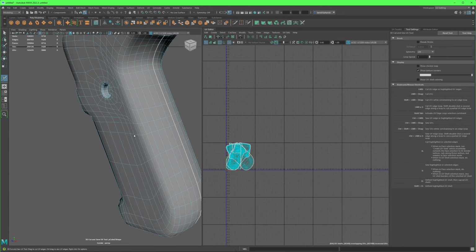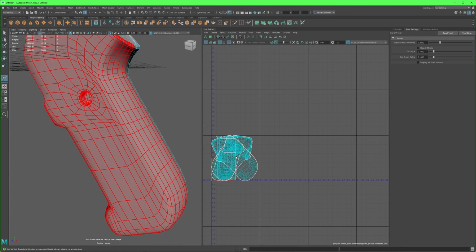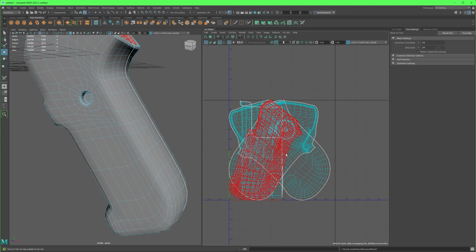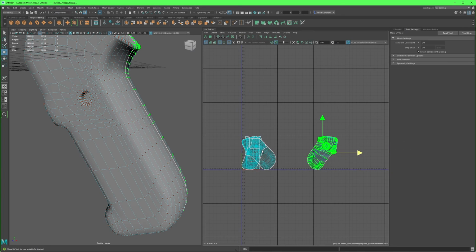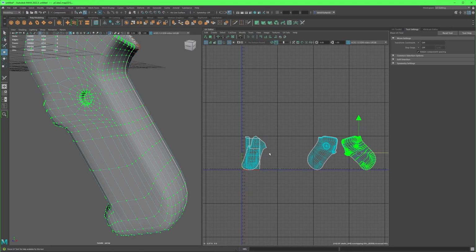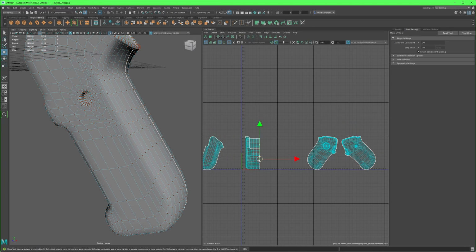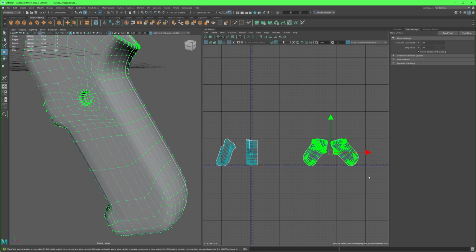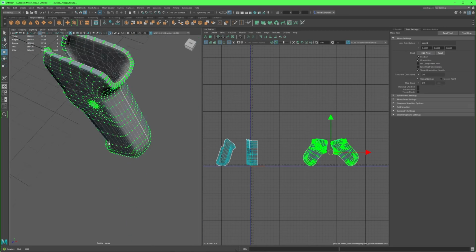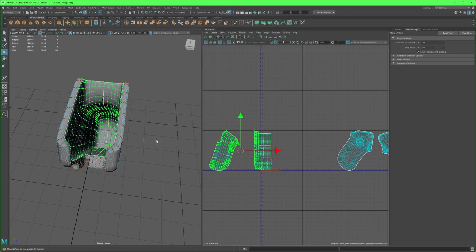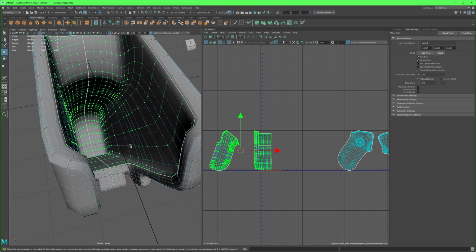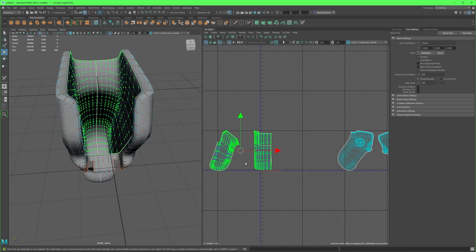The model has some pretty nice UVs on it right away. So we can go over into the UV Editor tool. Let's move these shells around and see what we got. Here on the right, we have the outside of the model, and that means here, these UVs are inside the handle. Let's work with these first.